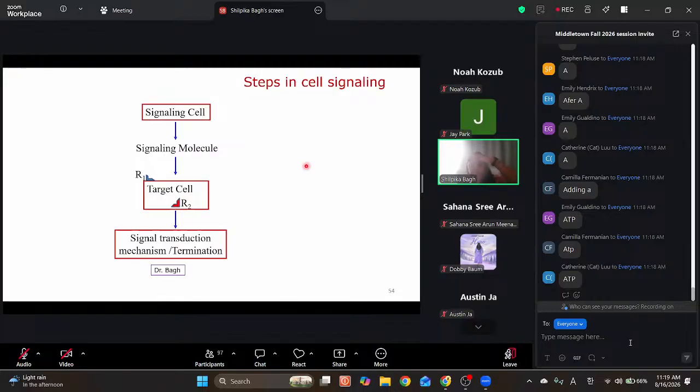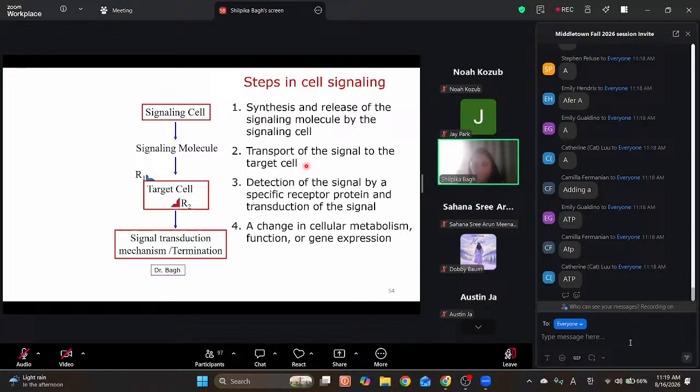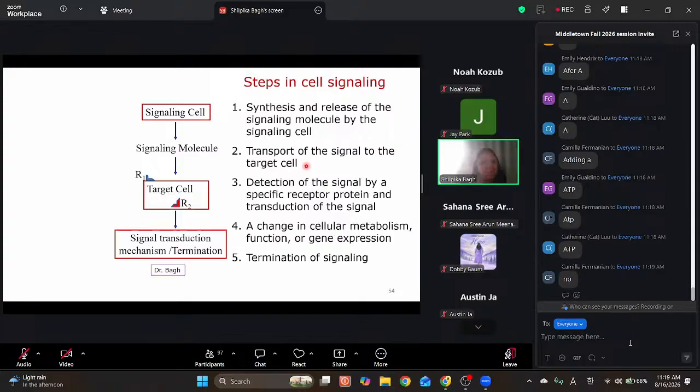Signaling. First, you do the signaling molecule, then you do the receptor they act on, and then the signal transduction mechanism. So don't miss the beat, right? You know the beat of the music, right? If you miss the beat of the music, what happens to the music? Does it look good? Will it be pleasant to hear? No, same for signal transduction.